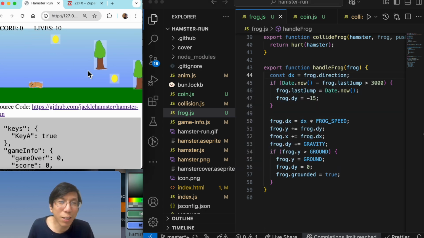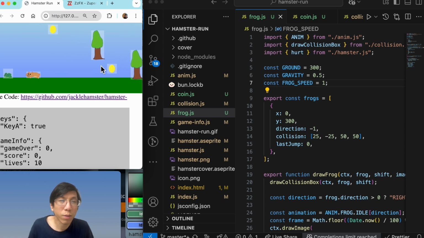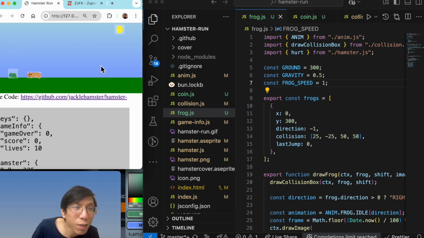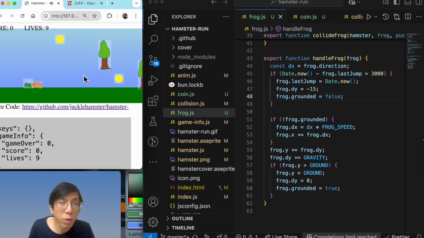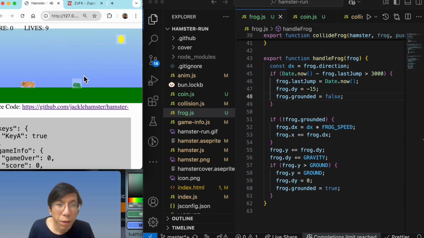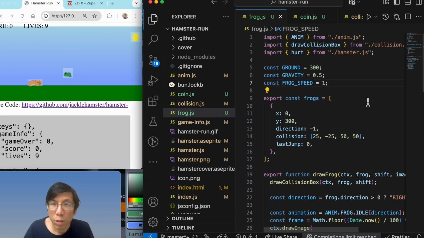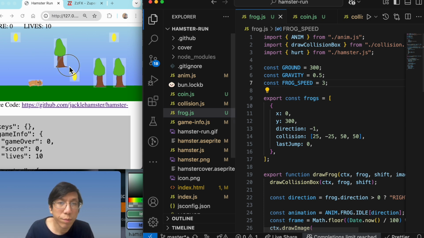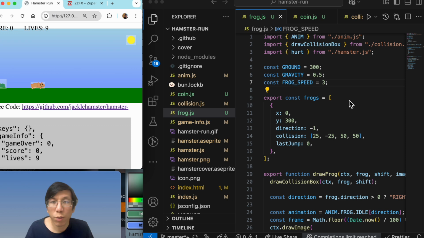Okay, so it's gonna go away now. I need to catch up with him. Where did that frog go? Let's change the speed to 1, that way I can catch up with it. Not bad, but our frog shouldn't move when it's not jumping. It's a little bit too small. 3 maybe. Okay, our frog is moving well.